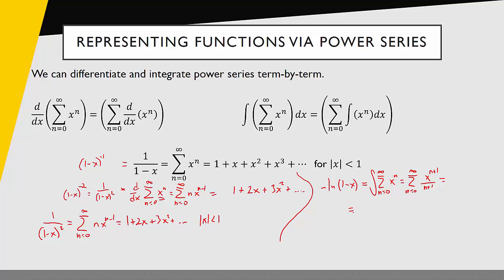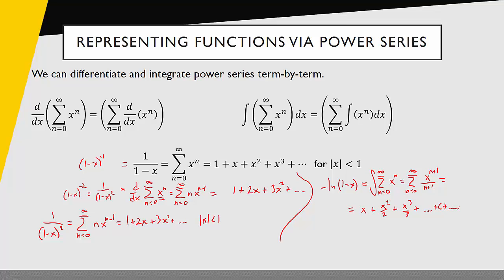But actually, I could also write an expanded form just by integrating it term by term. The integral of 1 is x. The integral of x is x squared over 2, x cubed over 3, and so on and so forth. But I do have to be a little bit careful here. When I integrate something, I have a constant of integration. So really, I should also include a plus c here, so maybe a plus c plus dot, dot, dot, where I have this constant of integration.